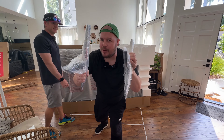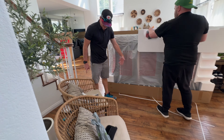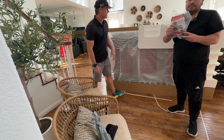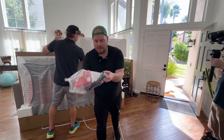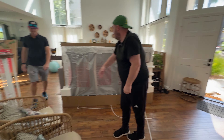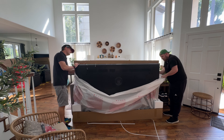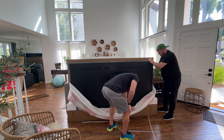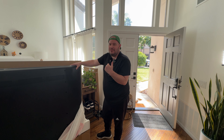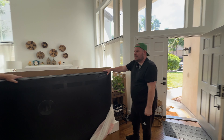We got the legs right here, but we're not going to use them. The cool thing is these go on a little bit more inside the TV and they're not like the older TV legs which are way bigger — a little smaller, a little easier. Something good to mention is that the VESA pattern is 500 by 600. I had a difficult time finding a mount that fits it.